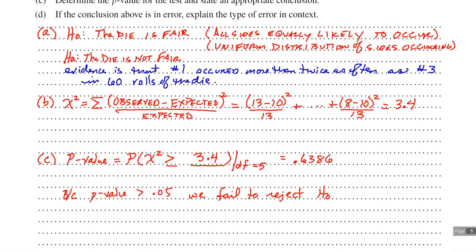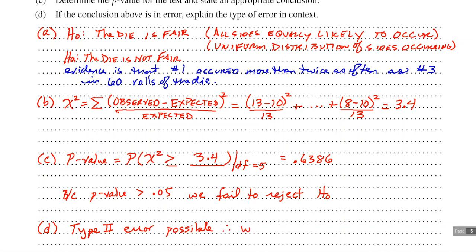Now, if that is an error, what type of error do we have in context? We would have a type 2 error, which would be possible when we fail to reject.